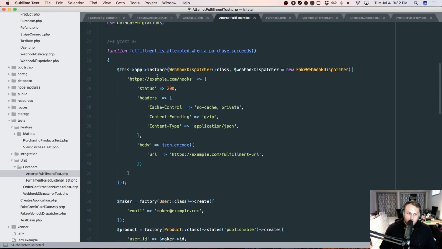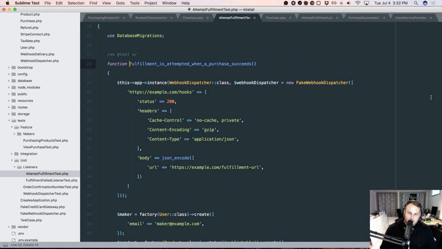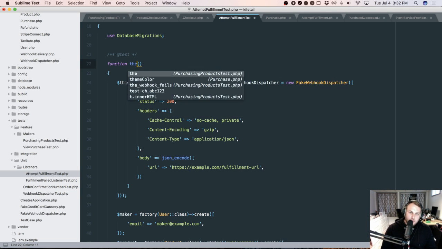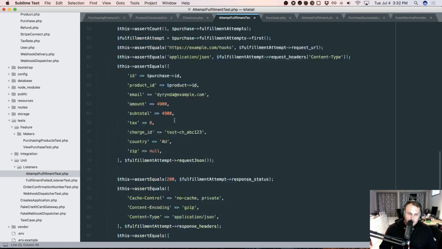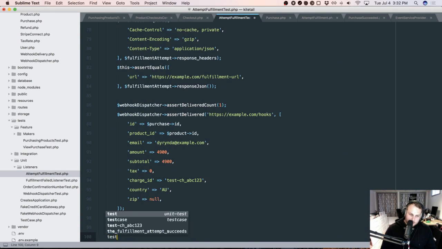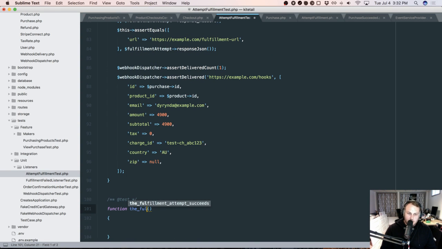So we're going to have to rename this test. This isn't going to be "fulfillment is attempted when a purchase succeeds" anymore. This is going to be the scenario where the fulfillment attempt succeeds. And then we're going to have another test called the fulfillment attempt fails.